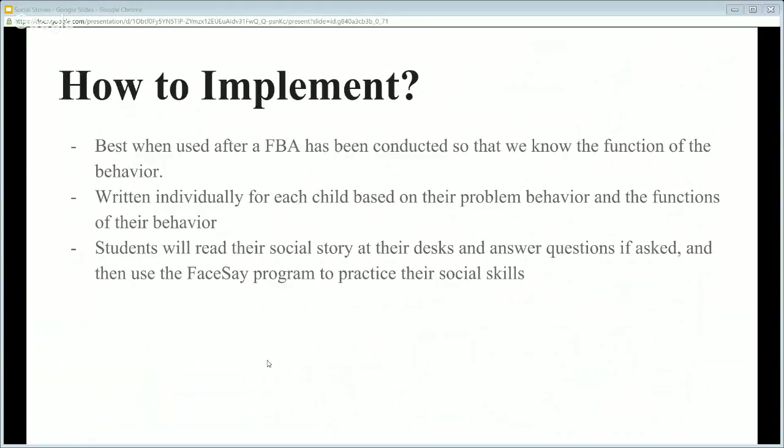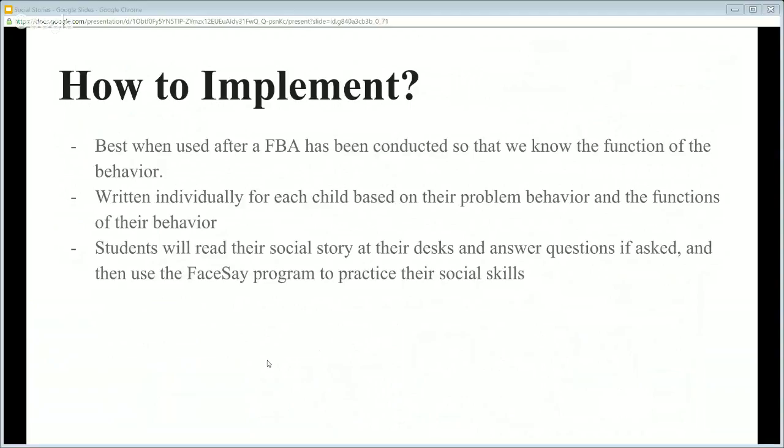We also want to keep our story very individual and personal per child. For the most part, no two social stories are going to be alike. We don't want to use one general social story for everybody. A lot of them may be alike in certain situations, but they should be written for that individual so that the individual can see themselves in that situation and put it into their perspective.